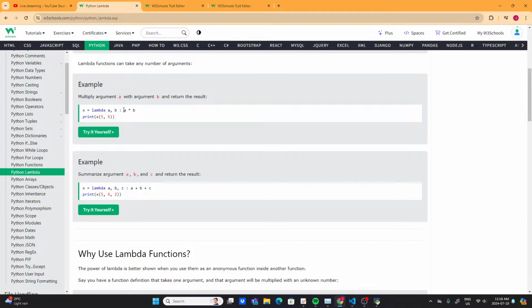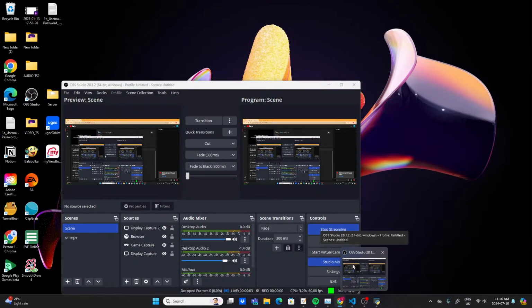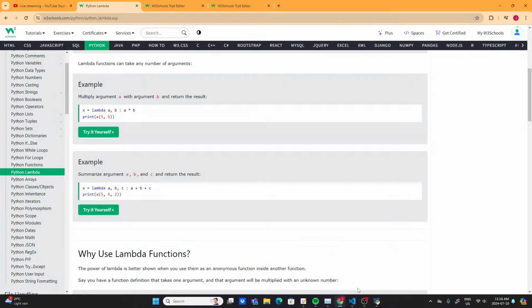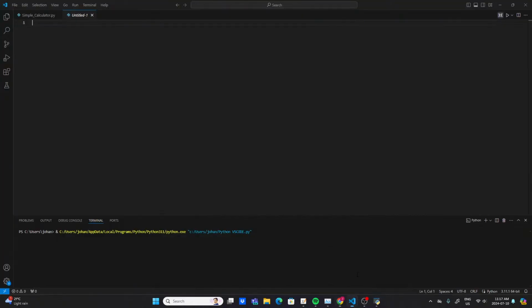Let's do x equals lambda. Let's make a lambda function. Let's see what happens. Okay, I think I know how to do it. Let's say x is equal to lambda a, b colon a plus b.